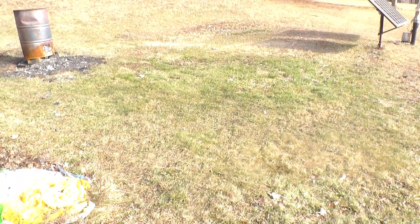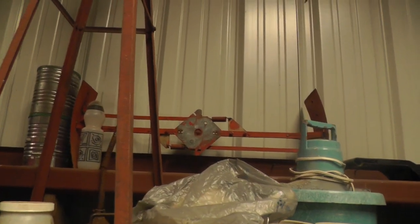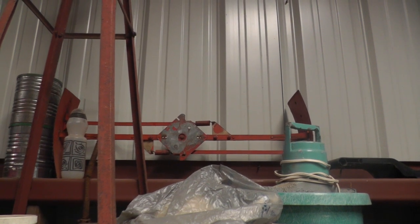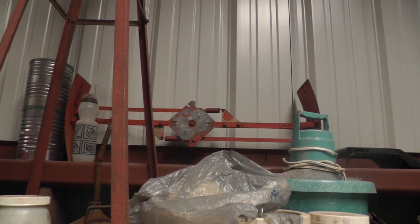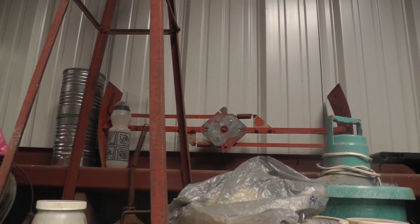So I do have, say I made all this stuff myself. I didn't buy a lot of stuff because, well, we didn't have a lot of money to work with. And up here I have one of my governors that I made for that probably, no, I don't think that was on that blade out there. I think this was for a smaller one. I think the one that fits that blade is down in the other building. It was considerably bigger than that.